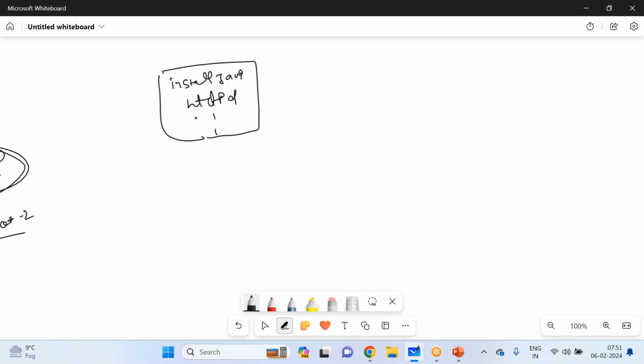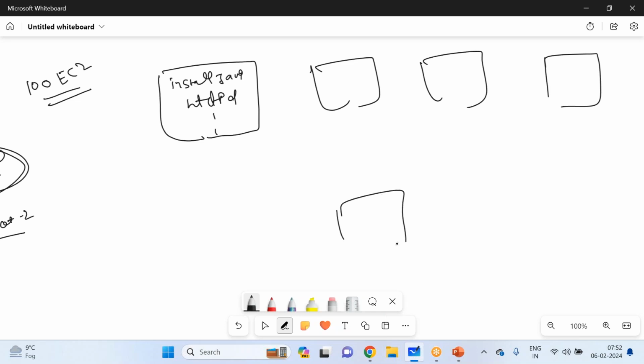And you need to do it on 100 servers, so you need to create 100 EC2. One way is you create 100 EC2 and then go manually on all of the instances and do it. This will be a very time consuming process.